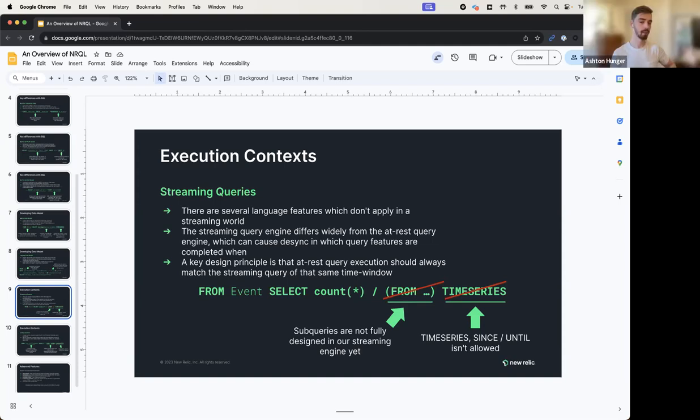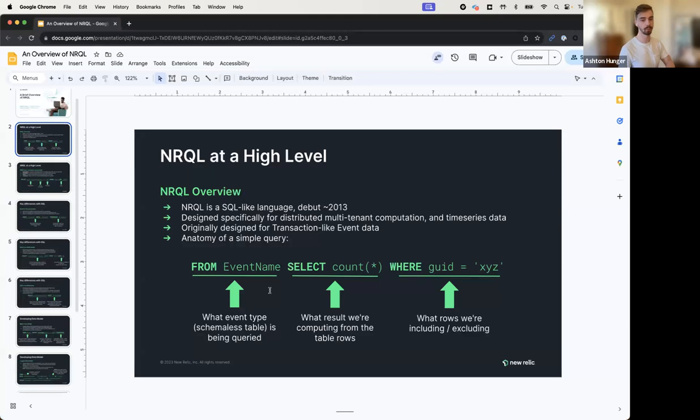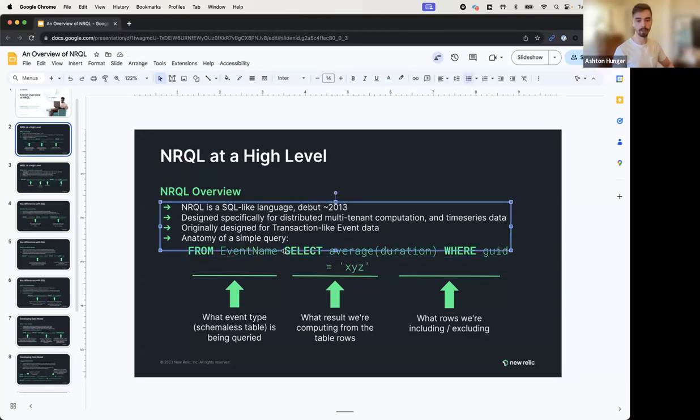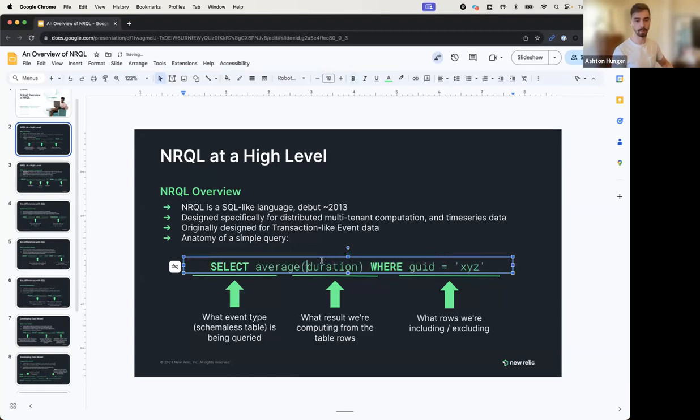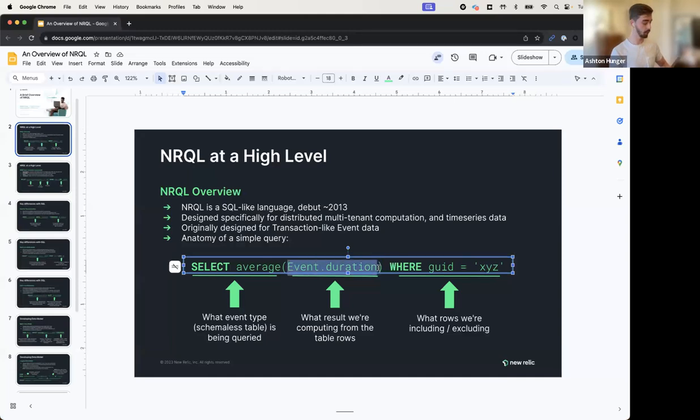Yeah, I've personally thought about that. Some things that I've considered, and these are just thinking out loud at this point: if we have this query here, with say average duration, I have wondered if it would be simpler to get rid of the from and just do event dot, basically embedding the event namespace into the attribute namespace, for the cases where you're actually defining the attribute. Now, for example, star is a little trickier. You're going to have to keep the from clause for the cases where you're not referencing any attributes in the query. But if you are referencing attributes in the query, I think there are opportunities to reduce it.